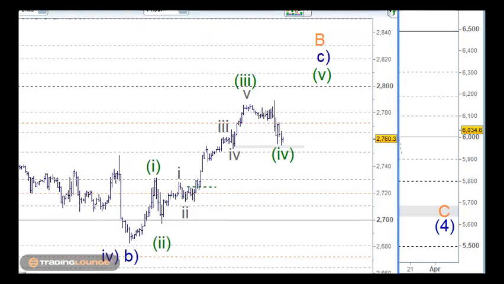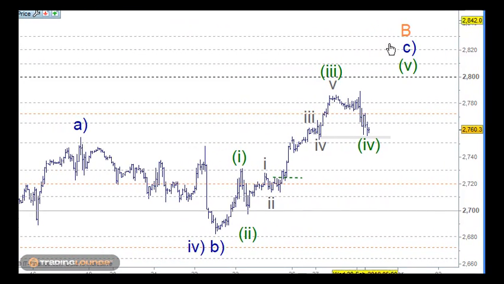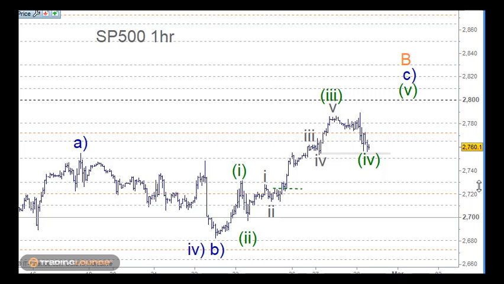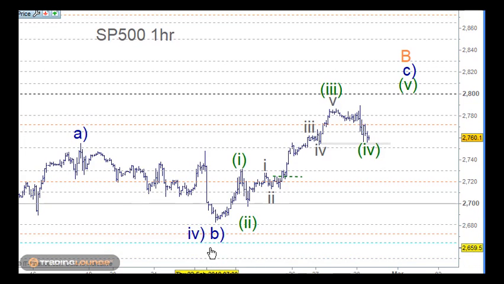So if I can just drag across the S&P here for a moment on the hourly chart, it appears that from this low here, we're looking at 1 and 2 here, and then 1 and 2, and a third, fourth, and fifth for the third wave, a fourth wave that pulls back to the 38.2% retracement level, and then another fifth wave to move up here higher. So in this case, we need to stay with this.